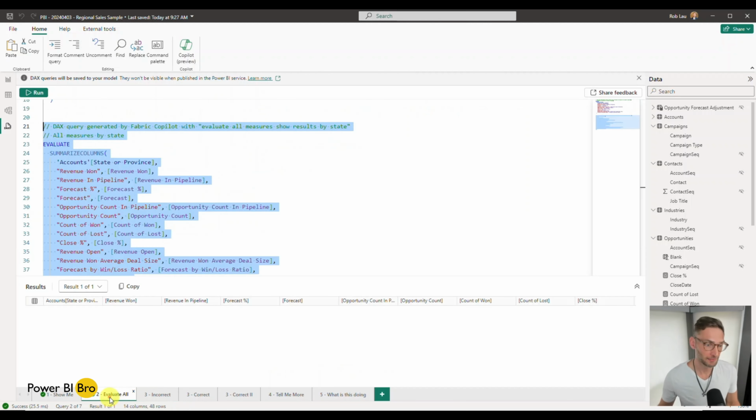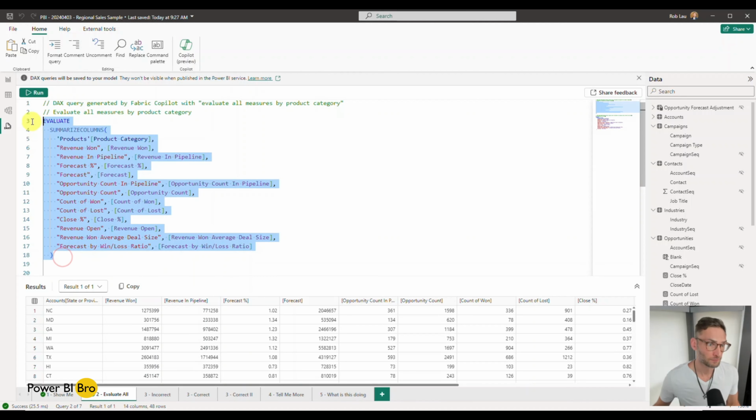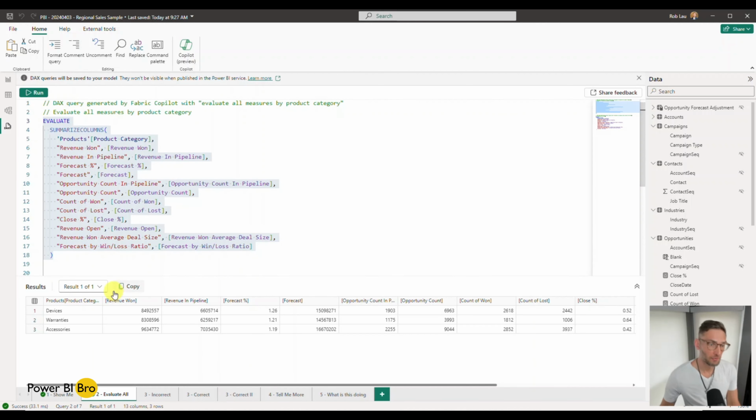So if we go back to this, evaluate all, for revenue one, there's device warranties and accessories. And we want to ask the question, like, I want to create a measure that just says, show me the percentage of revenue one that anything has across every category. So what that would do is it would add up all these values, get a total, and then divide this value by the amount. So I'd see like 33% to devices, 40% warranties, 20 accessories. They all add up to 100%. That's the correct way, like distributing revenue one across everything.